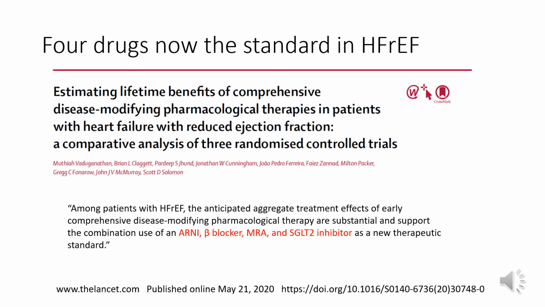And what we know now is that in heart failure with a reduced ejection fraction, in people who don't have kidney disease, the standard of care is using an angiotensin receptor neprilysin inhibitor, a beta blocker, MRA, and an SGLT2 inhibitor. It turns out that the last two can be thrown out in dialysis patients. SGLT2 inhibitors don't work in dialysis patients. The role of MRA inhibitors in dialysis patients is quite doubtful.